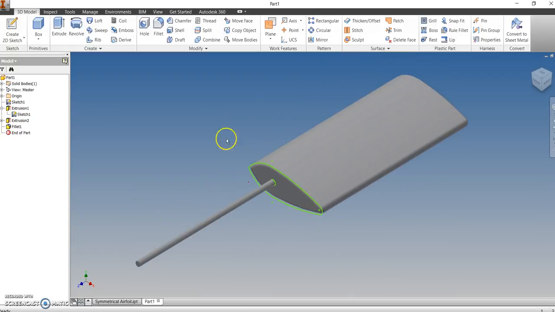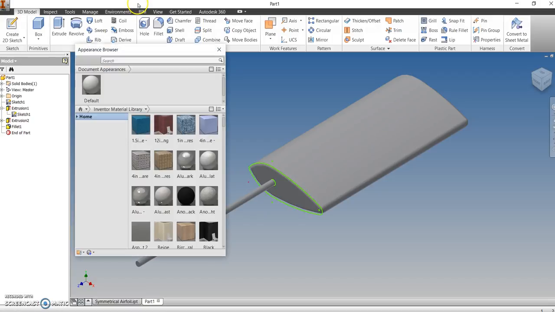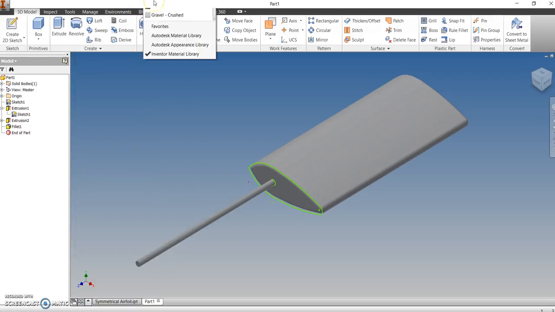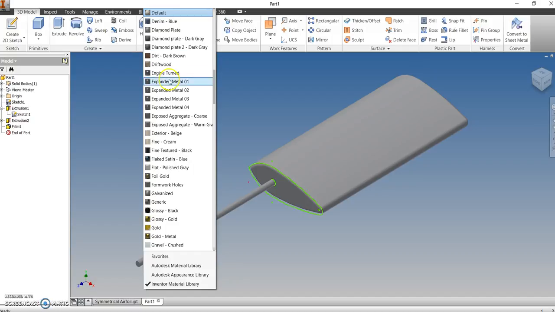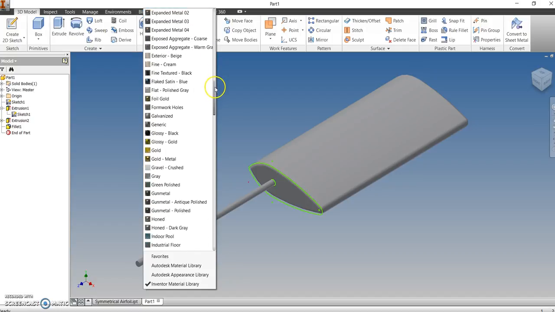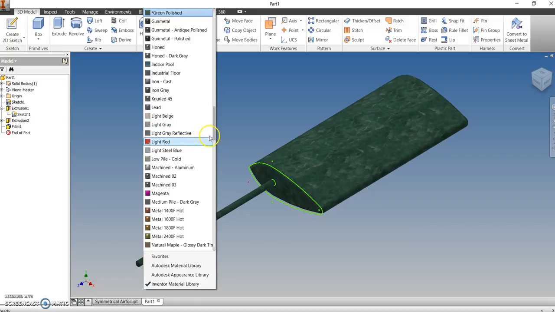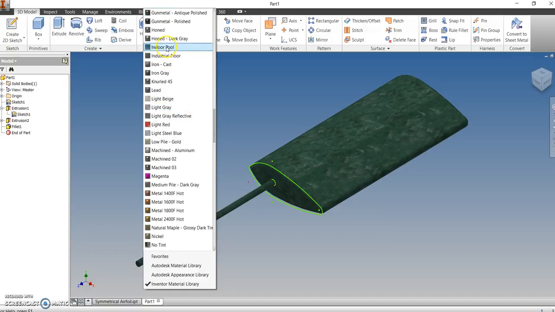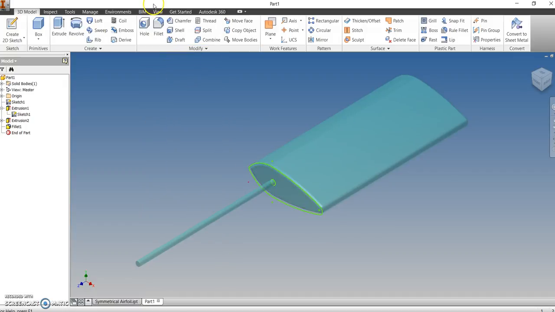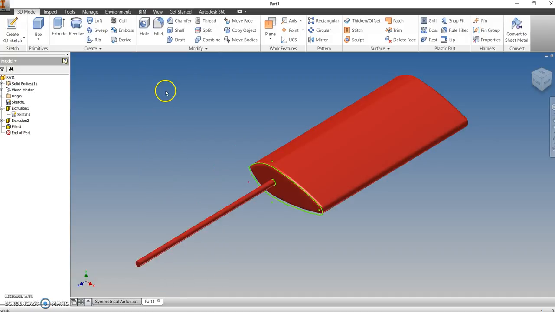Okay, so with coloring it, I'm just going to select my default colors. The default's gray, so we're going to select that and change this to green. You can make it a palette. You can make it really whatever color you want. There are several different colors through here, some interesting colors, but that's up to you. There's a light red. We'll go with that. So we're going to have the styrofoam one particular color.